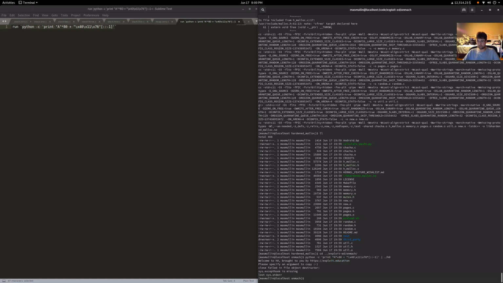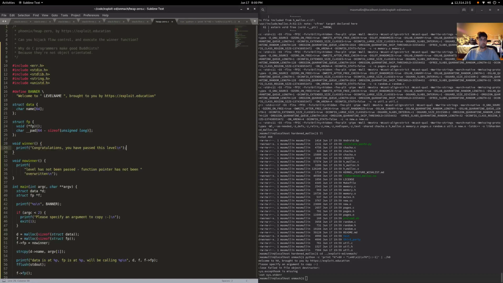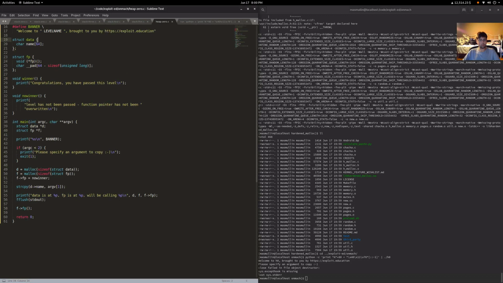Why didn't that work? Oh, we did it wrong. It's not standard input that we're putting in. It is a command line argument. So paste it in. Ta-da!